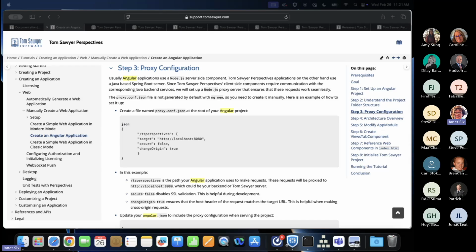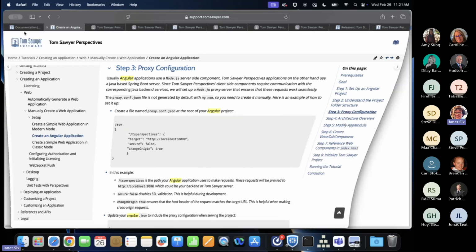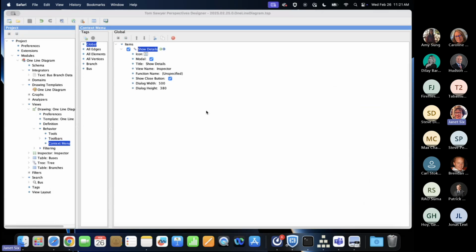All right, good. Now let's take a look here at the designer, and so a common question is, well, once you build the application, then what do you do? So you need to build the application, and then you also need to deploy it.